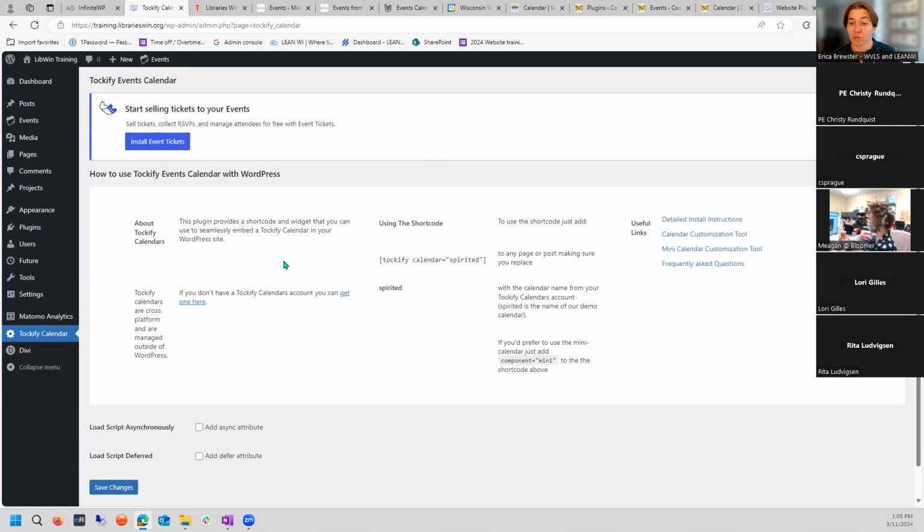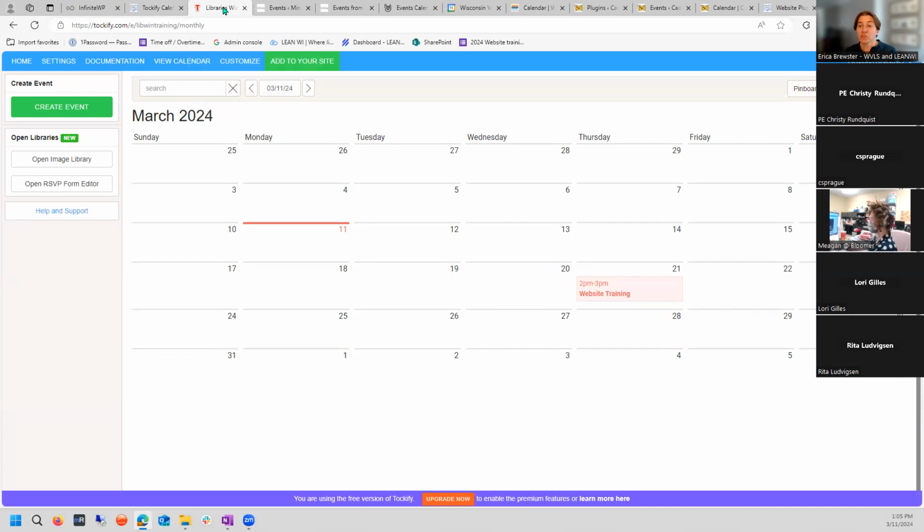And there is a training document on that. To use Tockify, you have to go to tockify.com and create a separate account. On that, you will create an account for your library, and then you will add events to here.